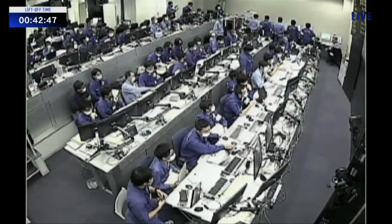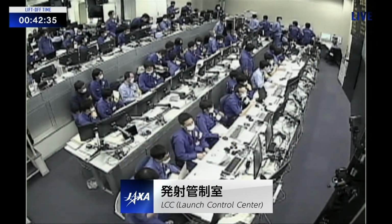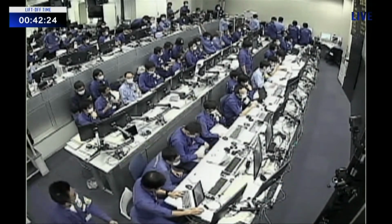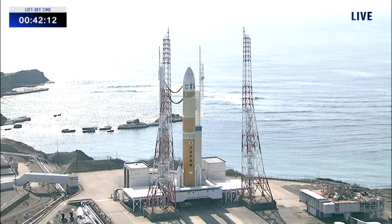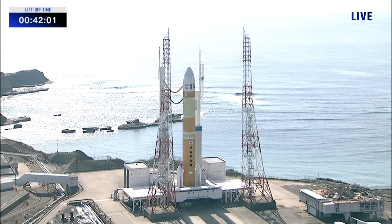So there is the LCC, the Launch Control Center, where various work is done remotely. And we have a camera feed from the LCC. So here the rocket's condition is constantly monitored, and fuel loading and the pre-launch checks are carried out remotely as the final launch preparations are made. The Launch Control Center is located 3 kilometers away from the launch pad. Why do we have to have that distance? Can you explain? As we explained, we use liquid oxygen and liquid hydrogen, which are dangerous. So in order to ensure safety, we say 3 kilometers. So any facility that has people in it has to be placed 3 kilometers away from the launch site. So to ensure safety of the operators, it's located 3 kilometers away.